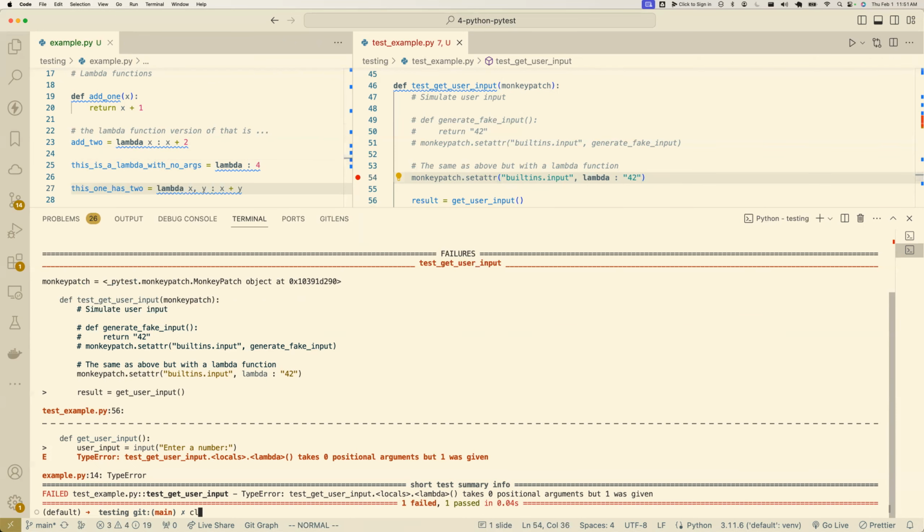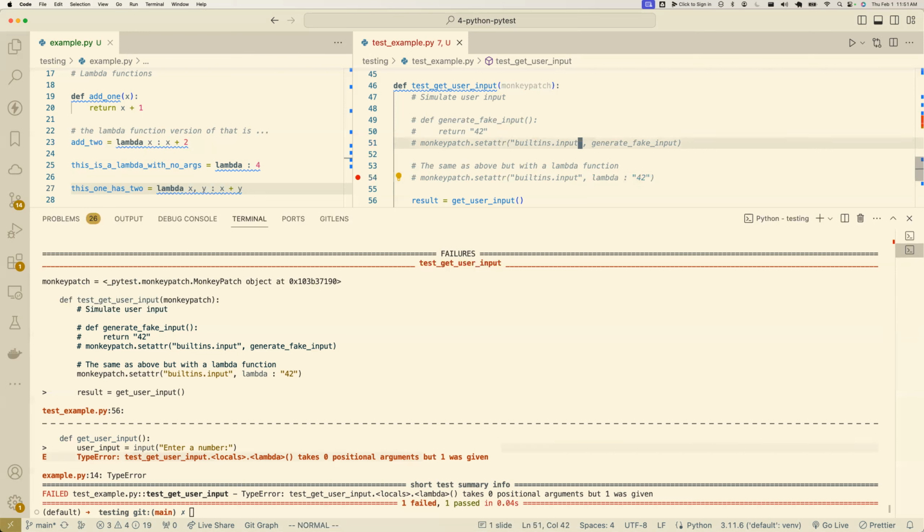Yeah, if we run this again, let's look at what this error message says. So this error message says test get user input, blah, blah, blah. Lambda takes 0 arguments, but 1 was given. So the issue here is actually that what monkey patch expects is a function that takes an input.